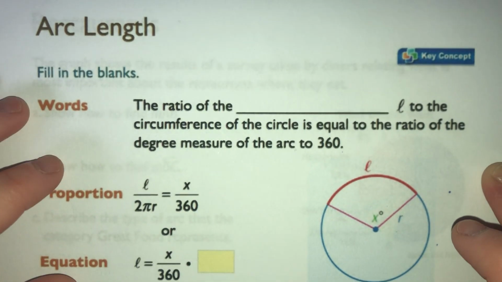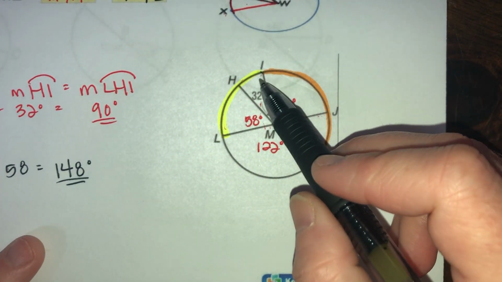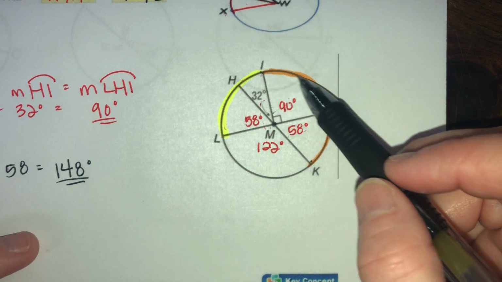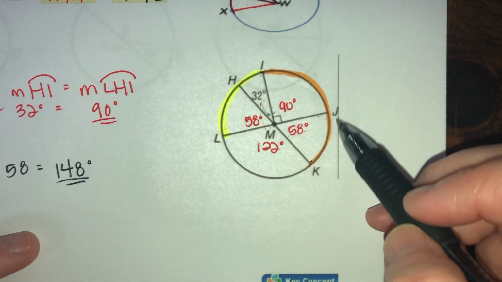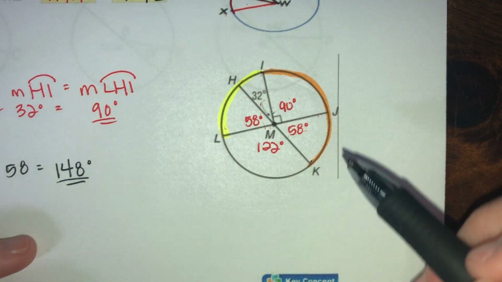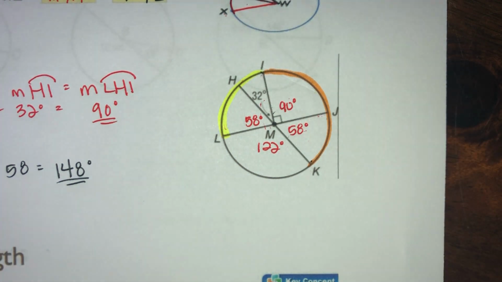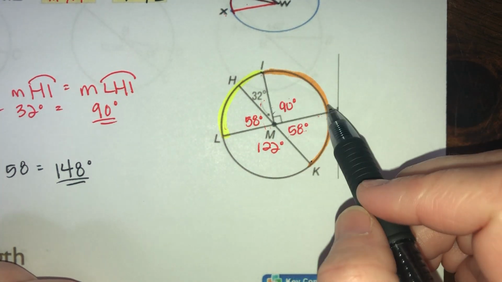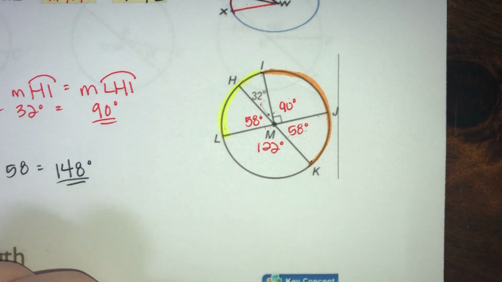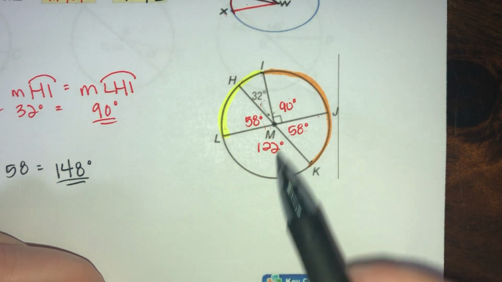All right, so now we're going to move on to arc length. So this is a little confusing because the measure of an arc is in degrees, but the length of the arc is in units, right? Like feet, inches, whatever. And it depends on what the circumference of the circle is, right? You can have a teeny tiny circle and have a 90-degree arc, or you can have a humongous circle or an arena and have a 90-degree arc, and the length of that arc in the arena is going to be way bigger than the length of the arc in a teeny tiny circle. So just because they both have the same measure does not mean they have the same length.